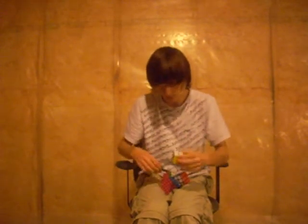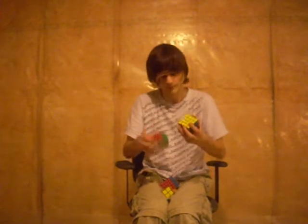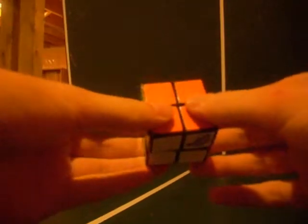Hey YouTube, did you buy the 2x2 pocket cube because you thought it would be an easier puzzle to solve than the 3x3, 4x4, or 5x5? Well, I am going to teach you how to solve this because it is the easiest cube out of all of these and many others. So now you will be able to go back to your friends and say you can solve a Rubik's Cube. This is the tutorial for how to solve the 2x2 Rubik's Cube.